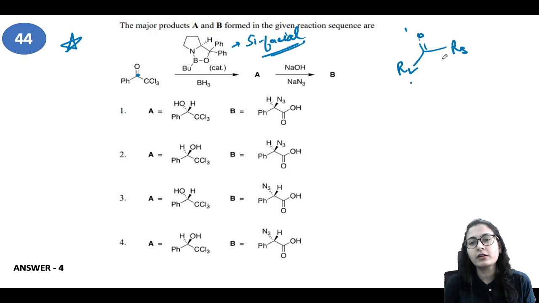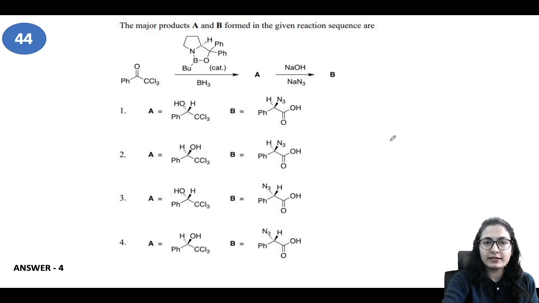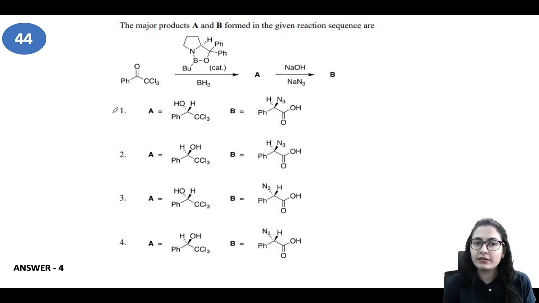get one way of representation, and we say that the hydride is going to attack over here like this. Okay, so it is 1, 2 and 3. Yeah, and this is how you get the psi face on the top. You get the psi face on the top and the hydride is going to attack from above. So this is why you write the molecule in such a way so that you always follow one method and you don't get confused. But it's not necessary that in the exam it's always given in the same method.